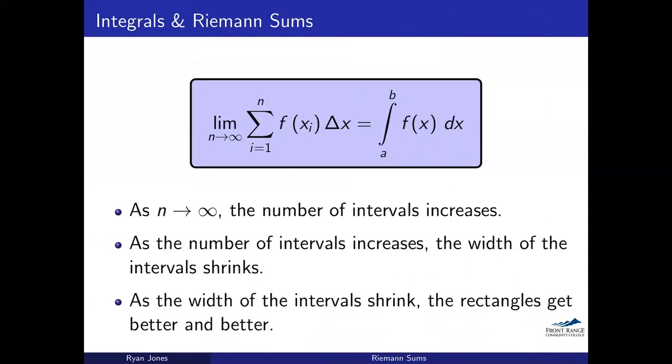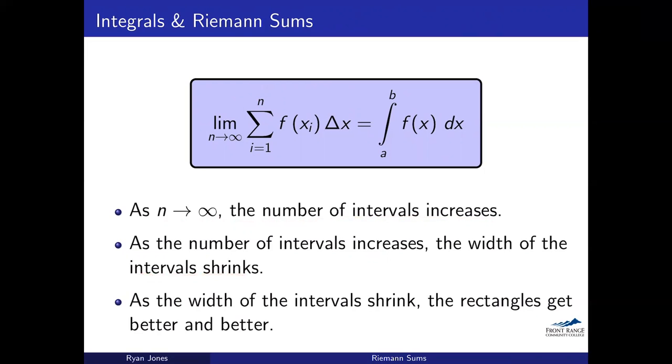Before we do our last example, I want to mention just one thing. I'm not going to test on this. If I take my Riemann sum formula and take a limit as n approaches infinity, which basically says I have an infinite number of intervals, then as my number of intervals increases, the width of each of those intervals has to shrink.